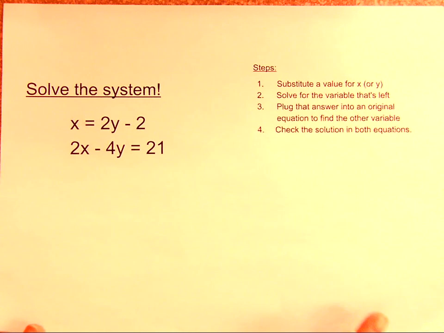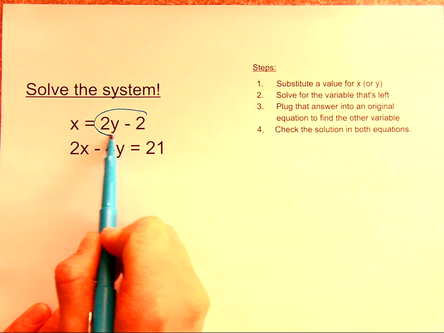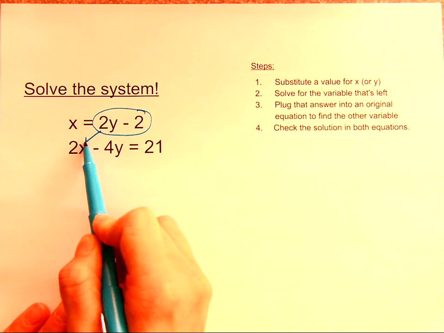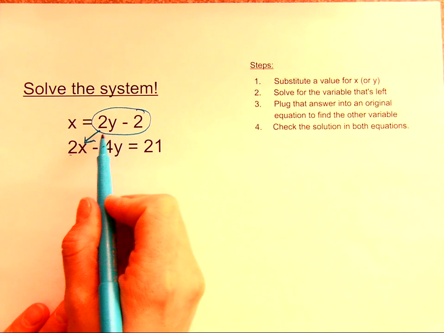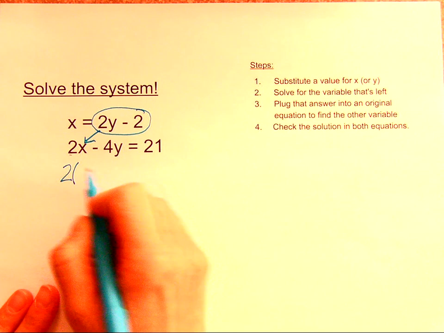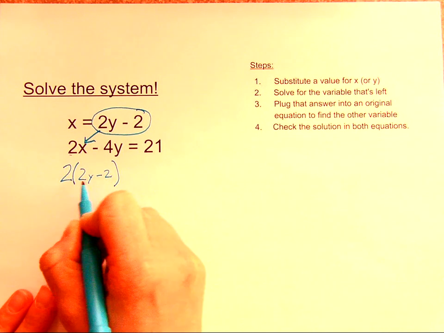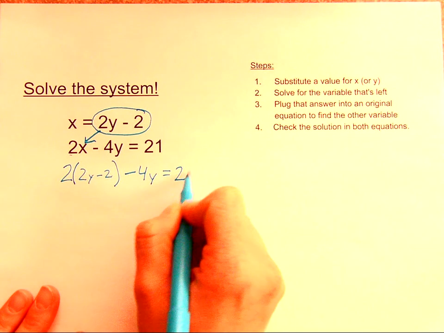Alright, get into a little bit of harder ones. So pause the video and see what you can do with this one. So notice now we have x equals to all of this. So I have to put all of that in for x. So because x is being multiplied here, when I substitute this in, you're going to want your parentheses. So this becomes 2 times x, and x is all of this. Okay, so 2 times x, then we have subtract 4y is equal to 21.